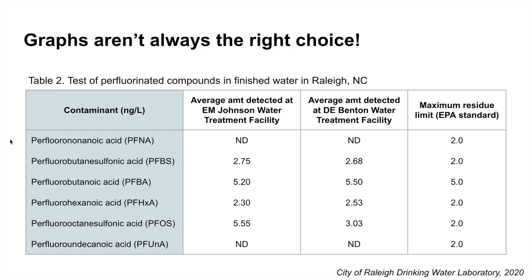Once you start creating graphs, it can become difficult to not use them for all sorts of data, so it's important that you know when not to use one, as the overuse of graphs can mislead readers. First, when you're dealing with descriptive content, such as comparing amounts of detected chemicals in finished water at various locations, a graph may not be the best choice — tables that demonstrate the comparison can do a better job. Graphs may also not work when you have many data points and depicting the exact value of all points is important, as too many data points can impact the quality of the chart and hinder the reader's understanding.